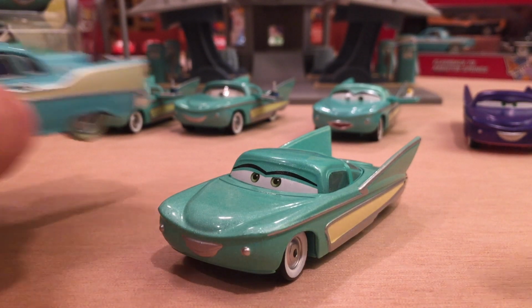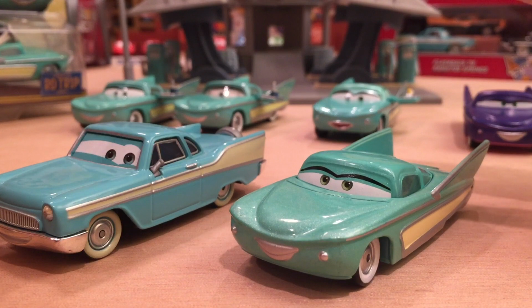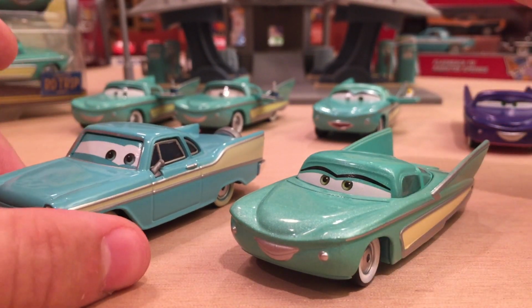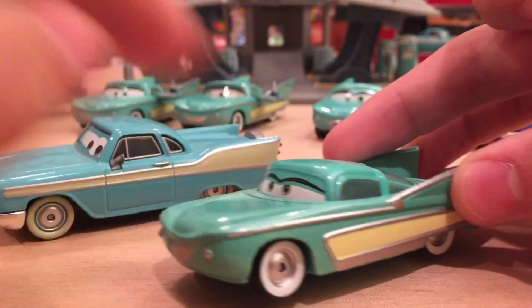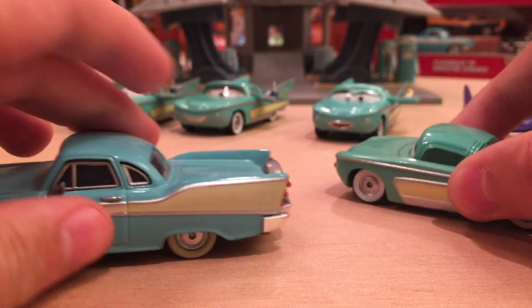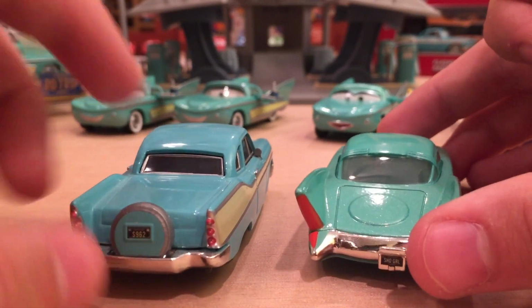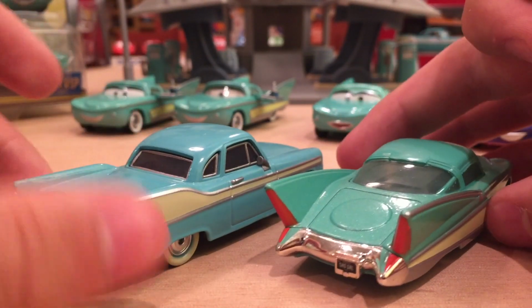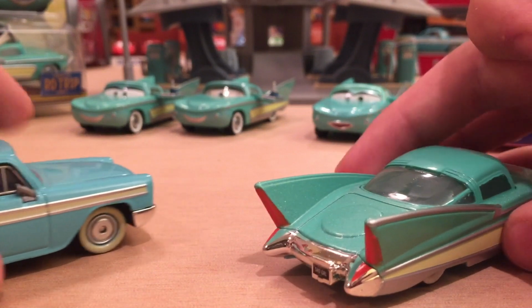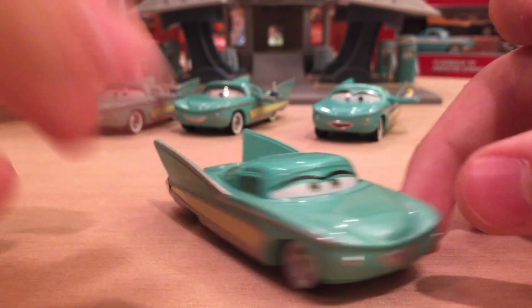Now, I also have Derek Decals Dobbs here to compare Flo to because they have similar colors, being both turquoise along with beige. They're obviously different, but they do have some similarities. Derek Decals Dobbs also has a chrome bumper, so a couple similarities there. And now that's pretty much all for Flo. And now let's move on to some of her variations.